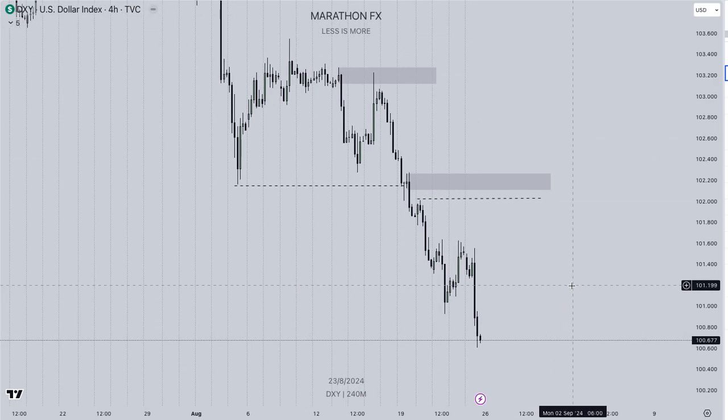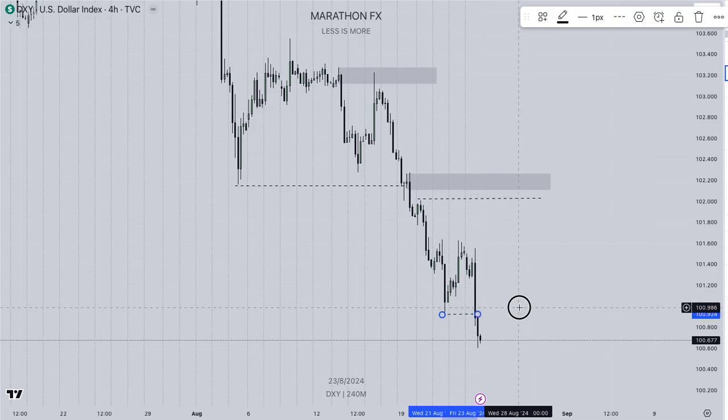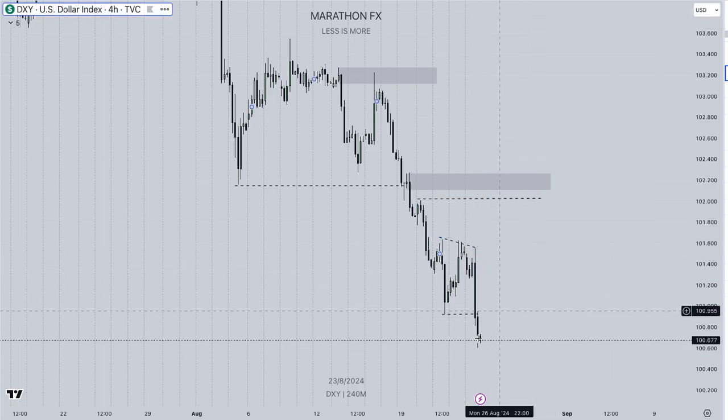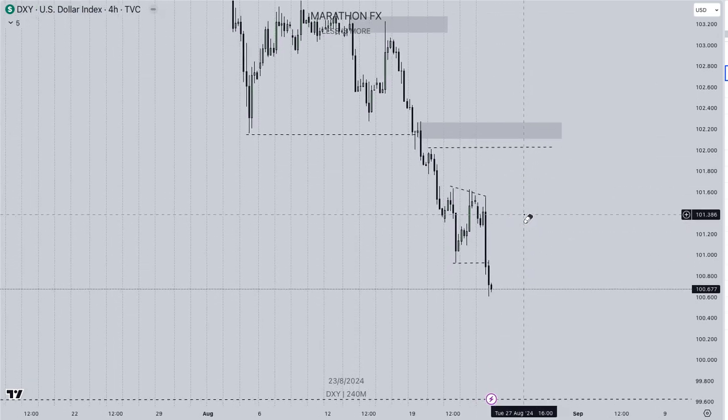So this is what DXY is telling us on the higher time frame. Again, what do I see here? I've seen this break of structure here, and also I have this liquidity sleeping above here. I won't say for sure that this could be an area price reverses to, because for me to consider an area valid, I need to see some engineering of liquidity forming alongside the area. But now, I've not seen any liquidity being engineered here, so I won't say for sure this is something valid to look out for. But for now, I'll look at everything to be above. But like I said, looking for selling opportunities will be best when it comes to the market.